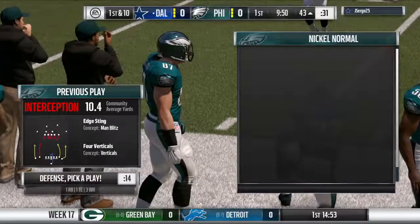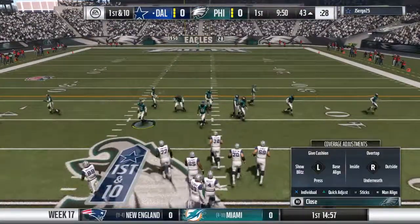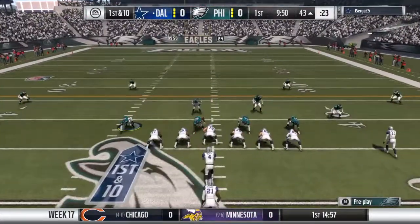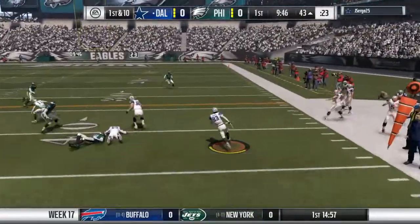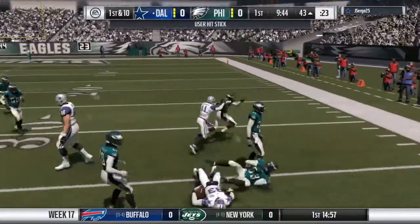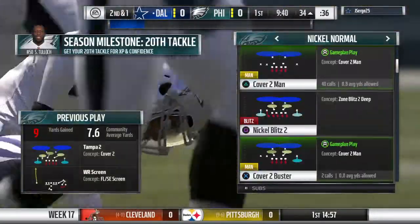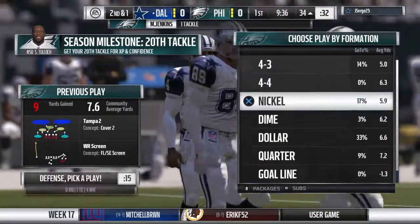Exact spot right from the word go. Bryant, the lone receiver left. Here we go! Following the interception, here's Prescott. Throw right side, complete to Williams. And they'll be inside the 35 now at the 34-yard line. It's a 9-yard pickup on the play, and it'll be second and about a yard to go for the first.